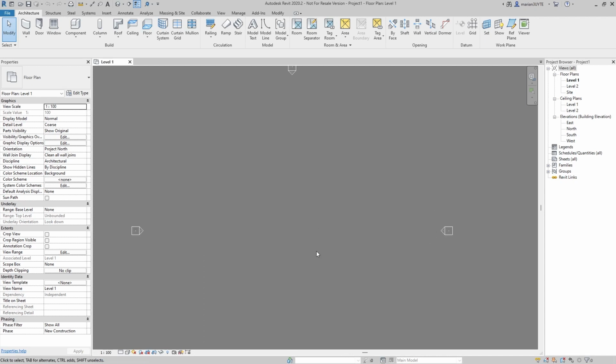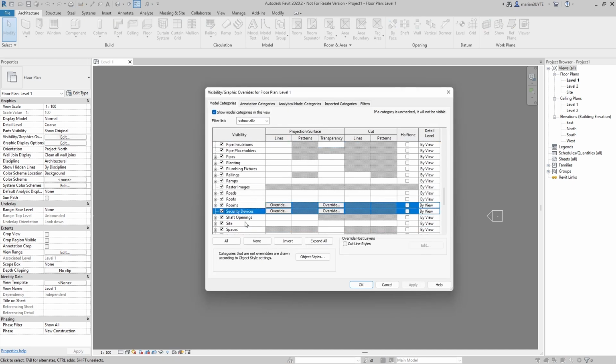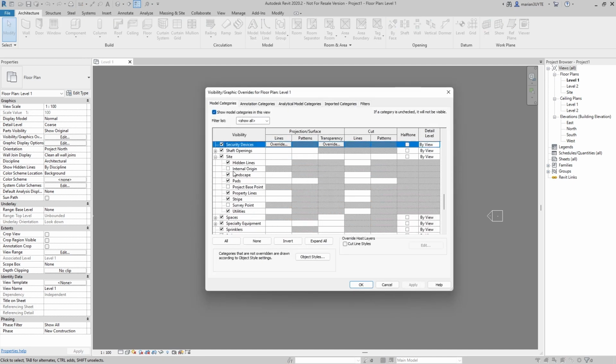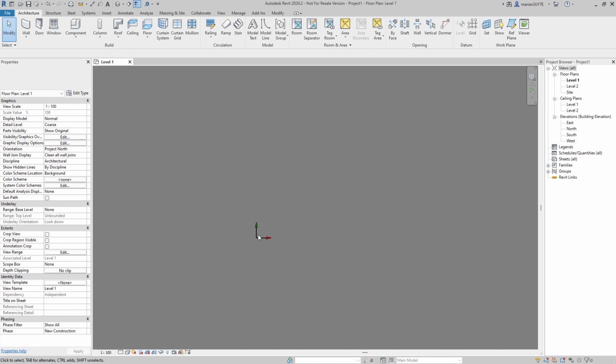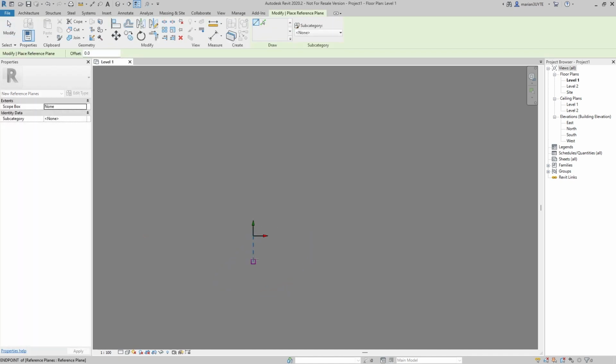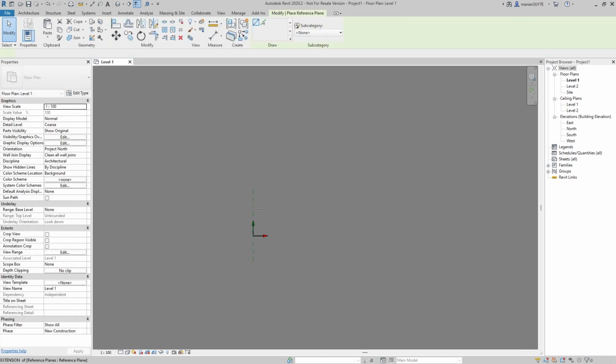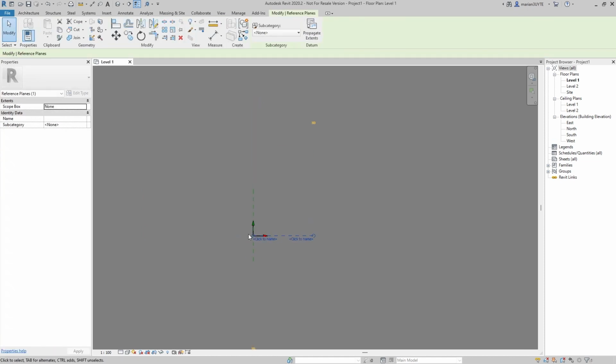So let's go to an empty Revit project. What I want to do here is go to visibility graphics. It's somewhere here. Let's go to side and see this internal origin so we can see where it is. Let's have some reference planes to visualize it like that.